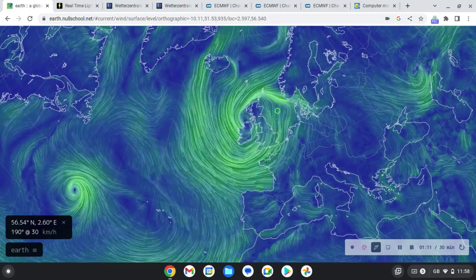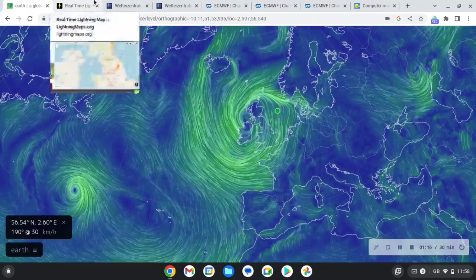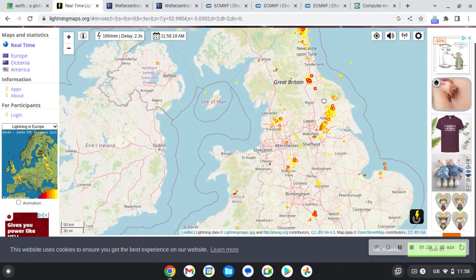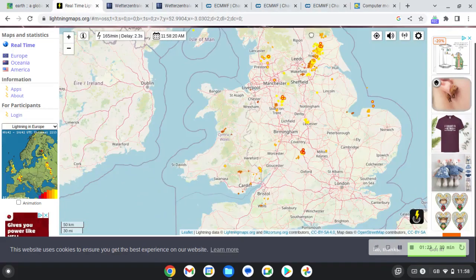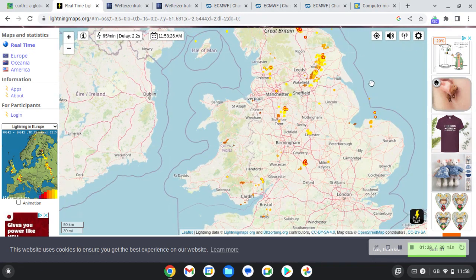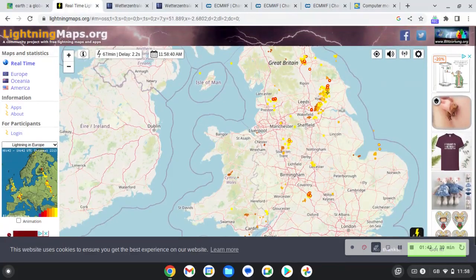So let's get into the lightning map, because it is quite interesting at the moment with all this lightning around. It is being quite serious in some places. Here we go. So I can have a look at the whole country. London and the south, not as much at the moment, but as soon as you go into the Midlands, we've got some extreme thunderstorms starting to kick off, and lightning storms, especially around York, Leeds, Wakefield, Sheffield, and York. We got some extreme bolt lightning just here.